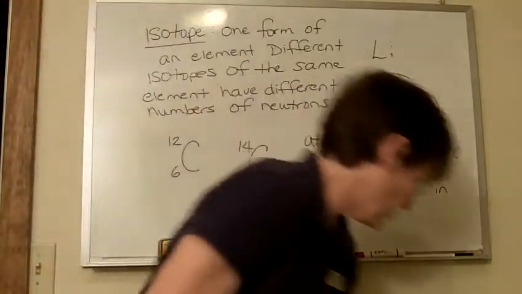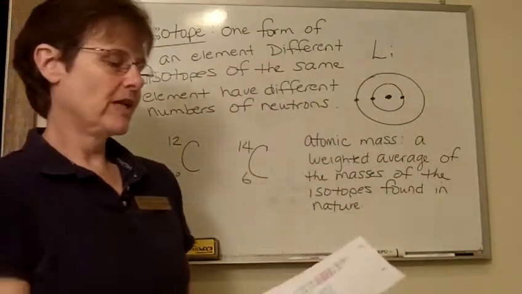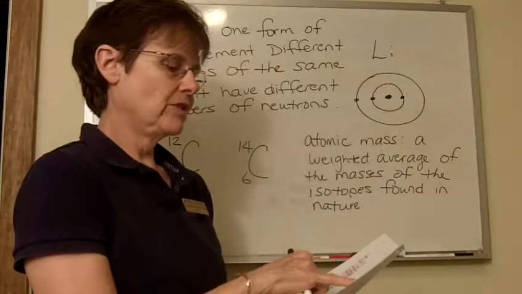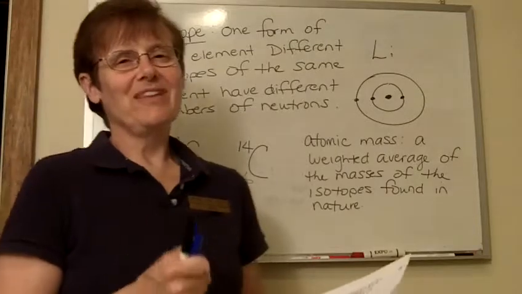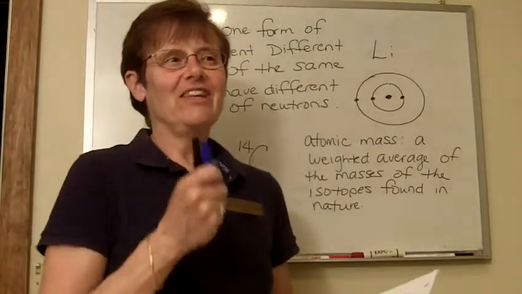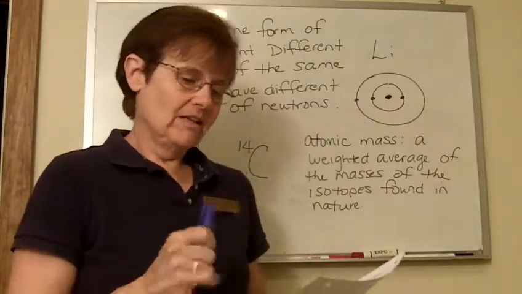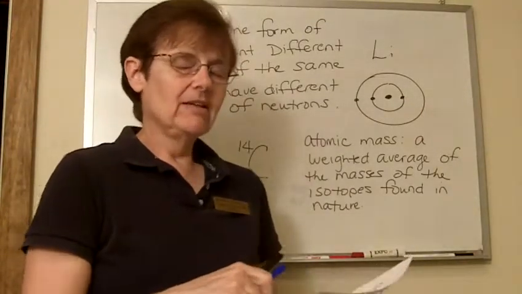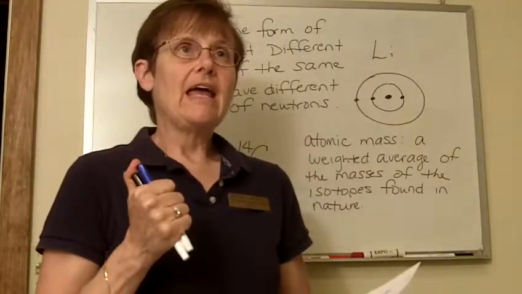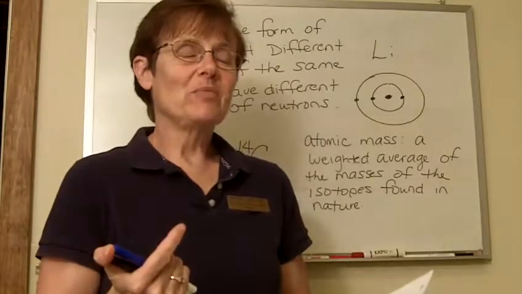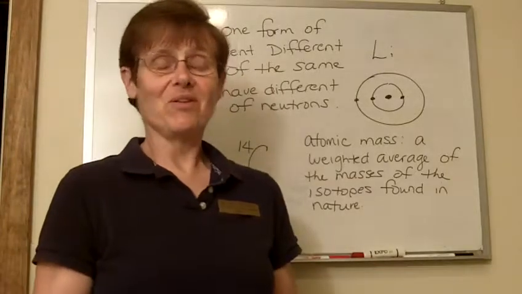So let's take, for example, oxygen. So if you look at your periodic table and you see oxygen, you'll see 15.999, which is really close to 16. So one can assume that in the case of oxygen, the most common isotope has a mass number of 16. Now oxygen happens to be number 8, so that tells us that there's 8 protons in the nucleus. And if the most common isotope has a mass of 16, 16 minus 8 is 8, so that means there's 8 neutrons in the nucleus also.